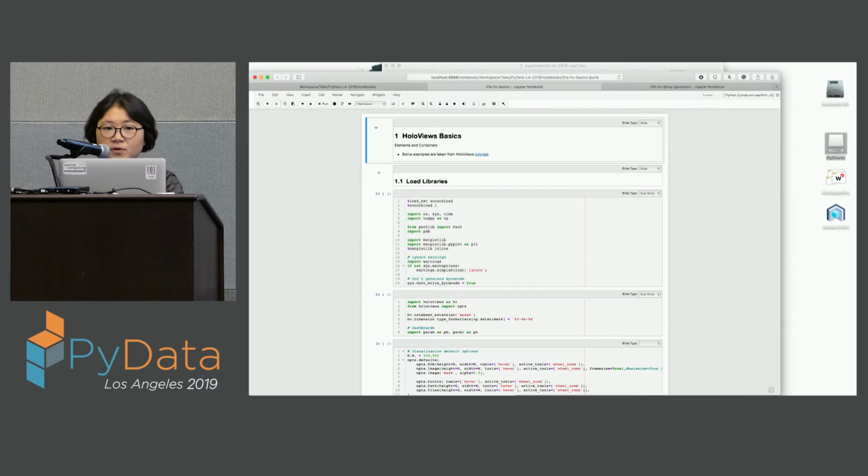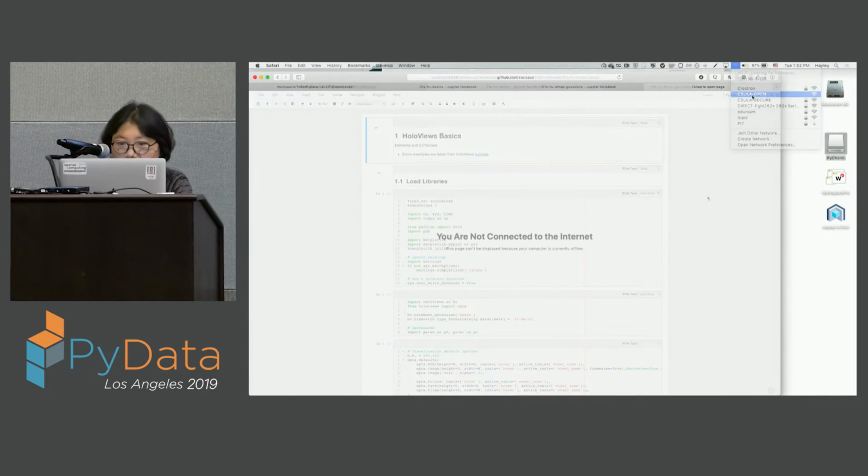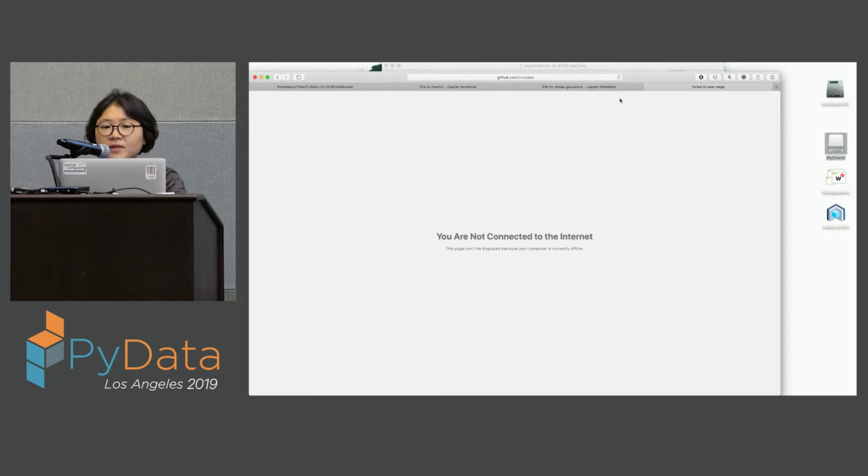I don't know if everyone has access to the repo. So it's github.com/COCOAAA and PyData LA 2019.